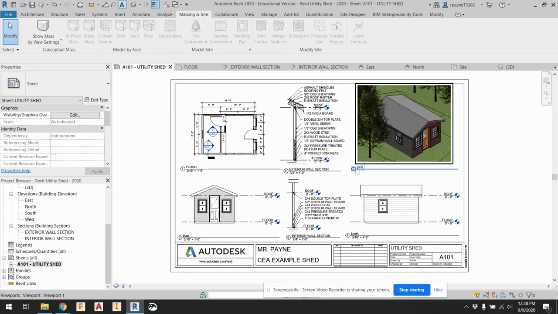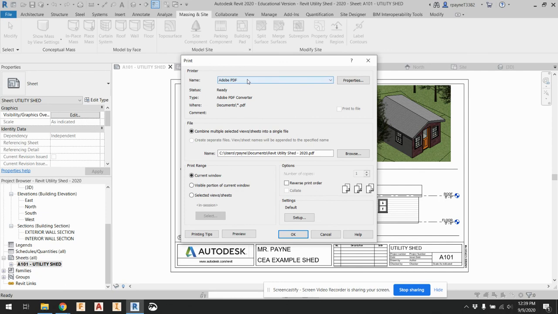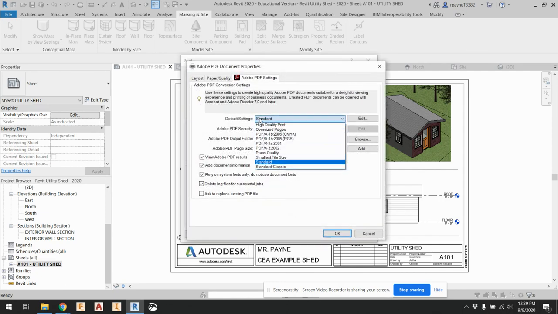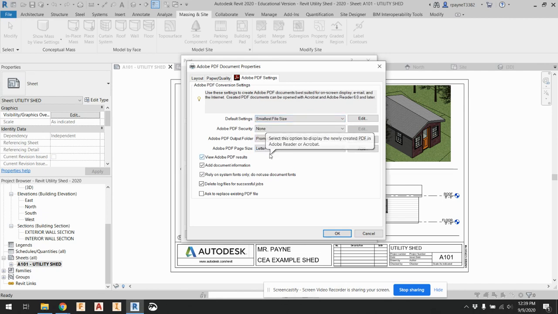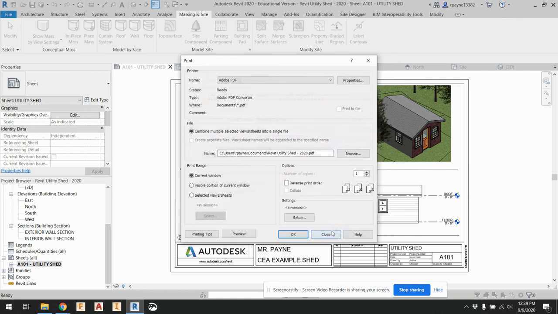So you go to the printer icon, remember, Adobe PDF, properties, we'll do smallest file size. The size should be architectural B. Say OK. It's a single sheet, so I don't need to copy anything.